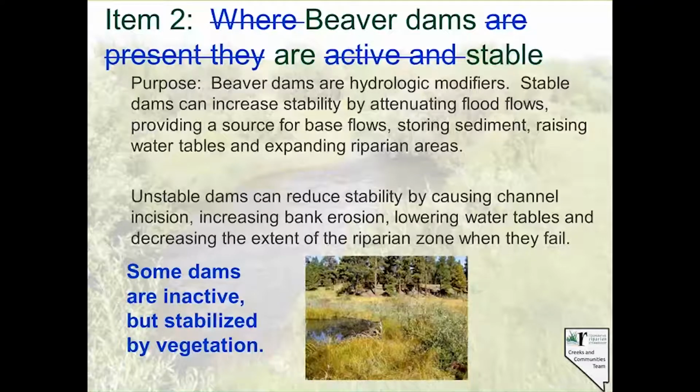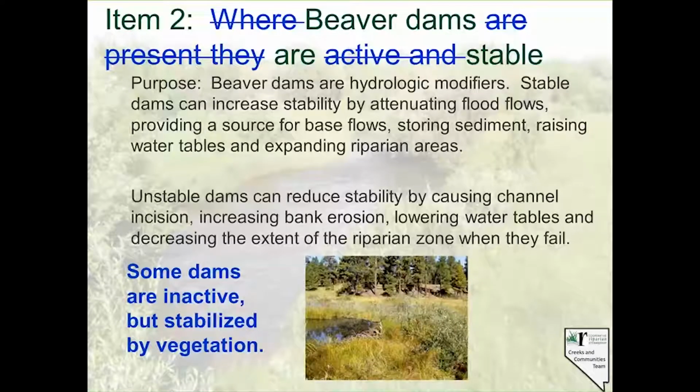If you think that beavers were never part of the system, that's an additional indicator to say NA. But if you do have dams there, no matter where they are, if they are stable, then you don't have that risk factor. It used to say active and stable, but the idea is if you have an active dam, usually you consider them to be stable, but that's not always the case. You may have an active dam that is brand new and isn't yet stabilized through a series, or hasn't been tested against high flows. So we just want to know, if beaver dams are there, are they stable?